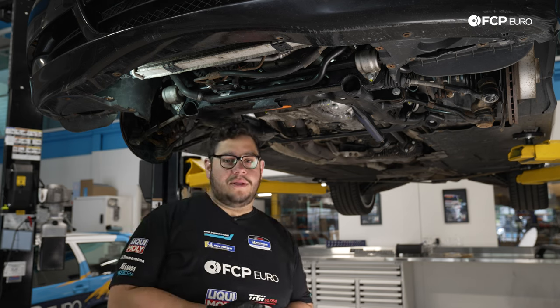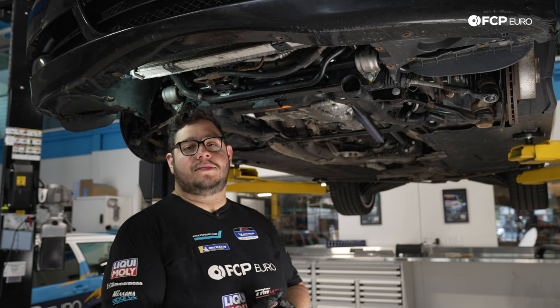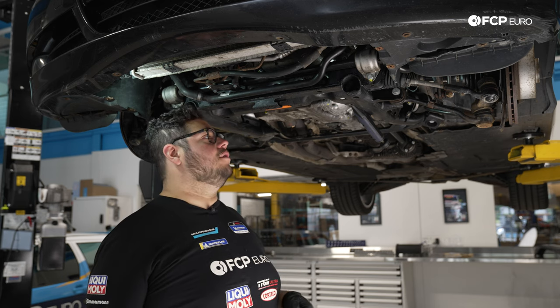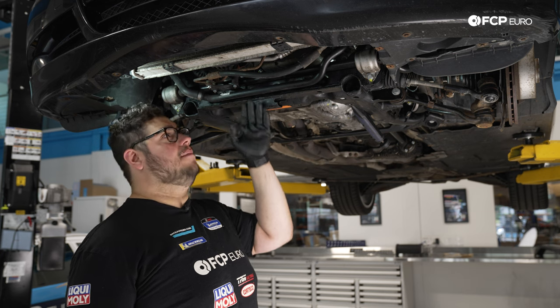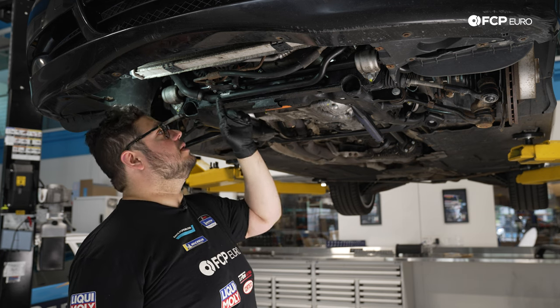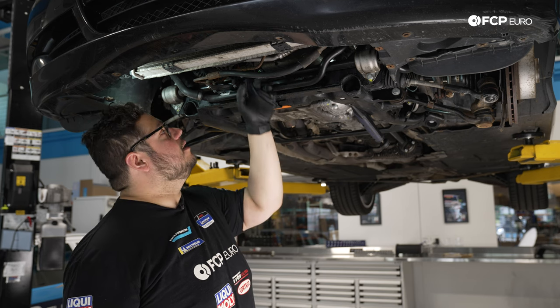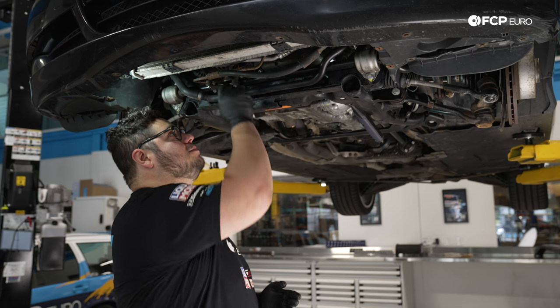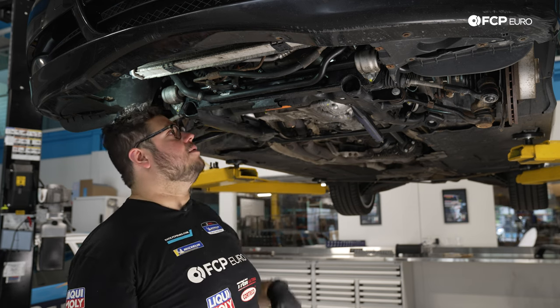All right, my good people, at this point, the car is back up in the air. We took off the front wheels once more as we were just using those to set the car to ride height for our suspension stuff. The spaghetti of hoses and power steering lines up here have been strained out a bit. If you did not take your line apart like we did and remove the three 10 millimeter nuts, you reinstall that 10 millimeter bolt with this bracket like we showed you just a moment ago. If not, you can reinstall your three 10 millimeter nuts.